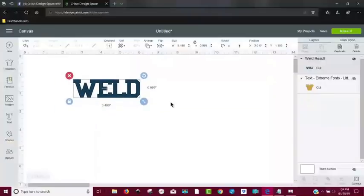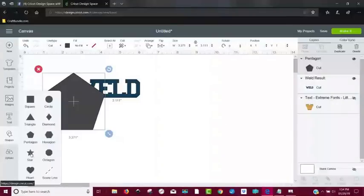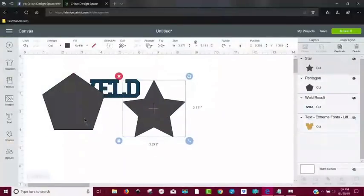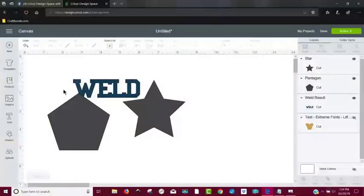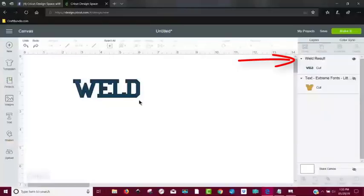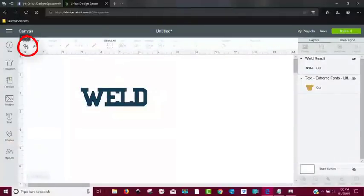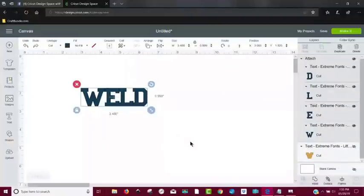Now we can move this around like this. And suppose I add some more things to this, a couple of shapes and things, and another shape. And then suppose I decide that I don't want that welded together. Again, like I've said before, there is no unweld button like the ungroup button or the detach. Okay, what I would have to do is use the undo arrow again and again and again and again. Okay, look up here in the layers panel. It still shows that this stuff is welded. So I have to continue hitting the undo button. Aha! Finally, I'm back to where it's unwelded. And of course, I can detach it if I want to.